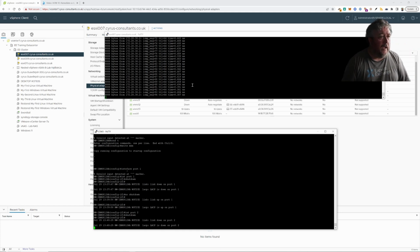So there we go. In summary, how we create a VDS for vSAN for our Intel Optane vSAN that's coming soon. How we put together a VDS using LACP. Would I use LACP in production anymore? Probably not. I haven't seen LACP on any vSAN switches in production that I've used for many years. But I was quite surprised, and this is old kit, that this had LACP functionality. So I thought, yeah, okay, let's do some LACP, which is incredibly complicated, he says, in the lab.